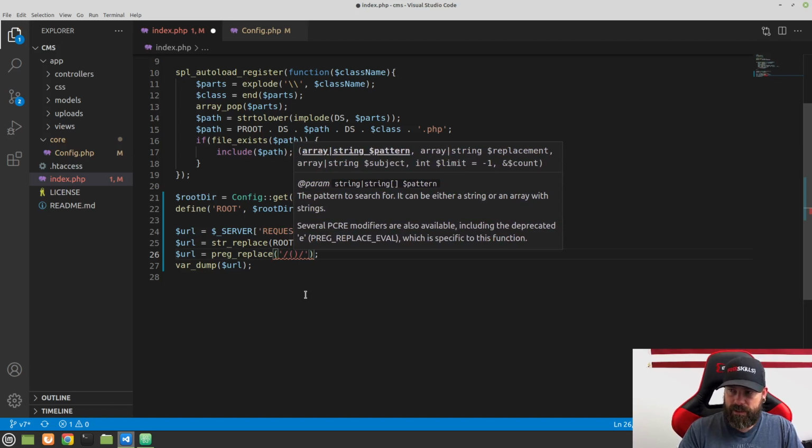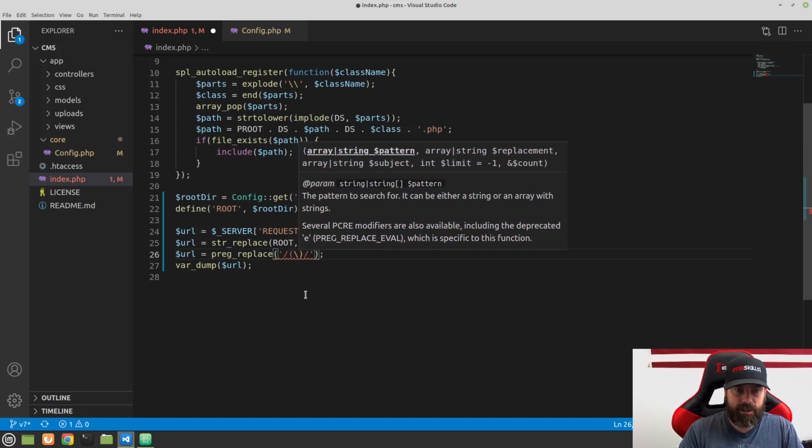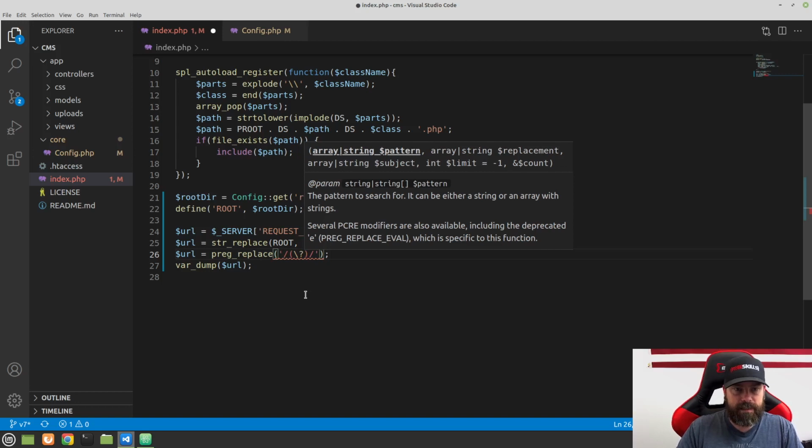And then what we're going to do is a backslash, because the question mark symbol, once you get into learning regular expressions, is actually used as kind of an optional thing. So it's used after a symbol or a letter or something, saying that that's optional, but it still should match.